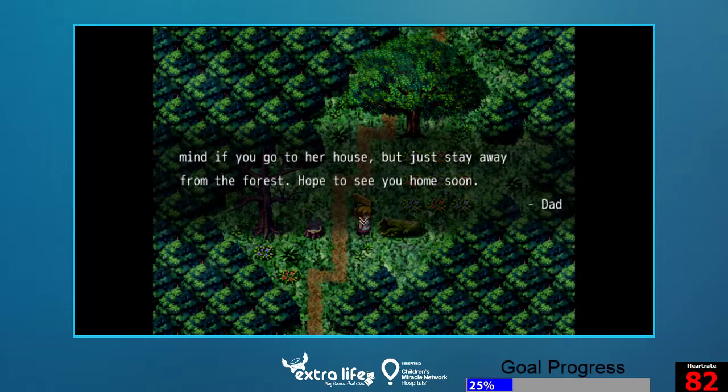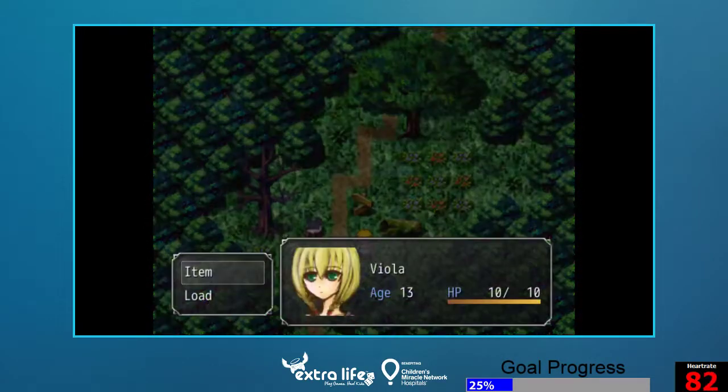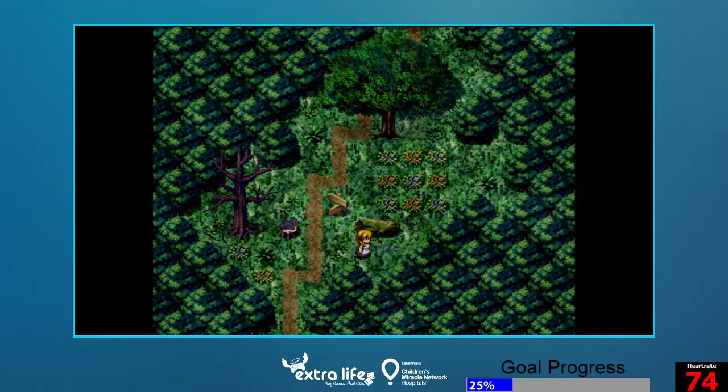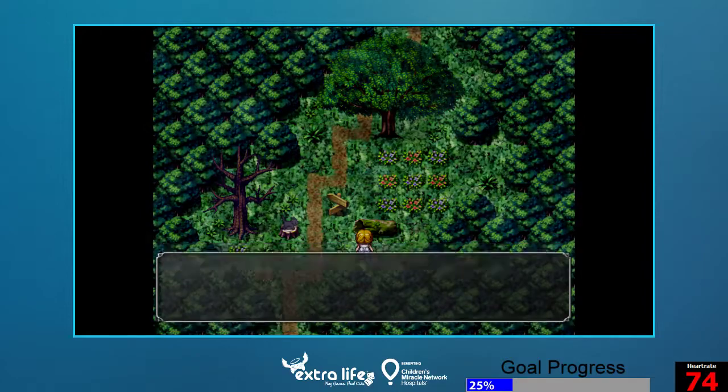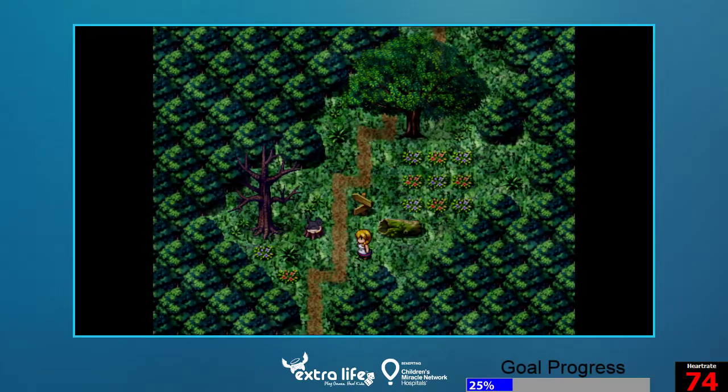Mind if we read the letter? "Mind if you go to her house, but stay away from the forest. Hope to see you home soon." So that's what the letter says. Can we do anything else? No, doesn't look like it. So, Z, X, Z and X, or shift. Okay, got it.